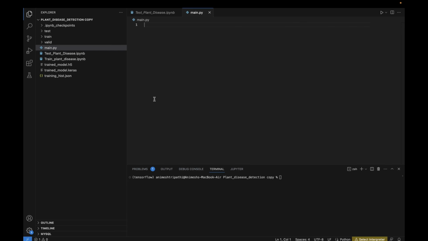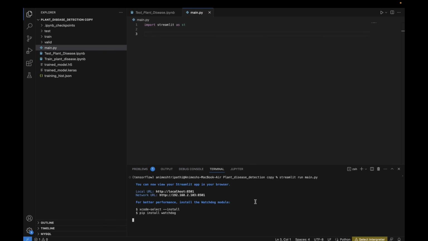To check whether we have Streamlit or not, let's import streamlit as st. Save this and run from here. To run your application, you have to type streamlit run and your file, which is main.py. If you hit enter, you will get localhost 8501, which is the default address to run your Streamlit application. So we are getting some UI of Streamlit.